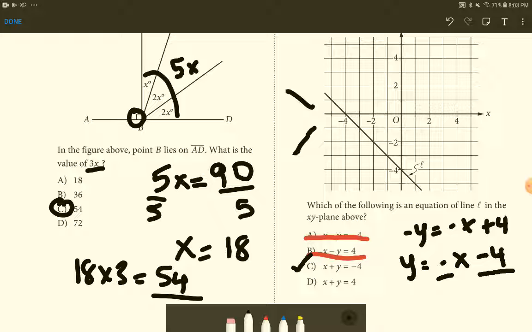And to check our answer, for the last one, it would be y equals -x plus 4, and since this is positive, that would be in the positive quadrant right here, so that wouldn't work either. So our answer is going to be C.